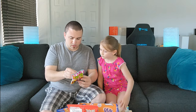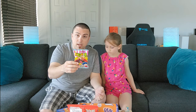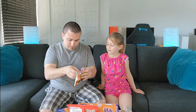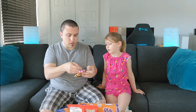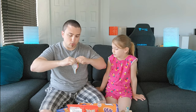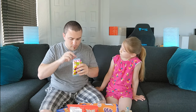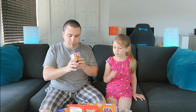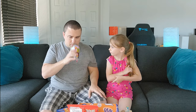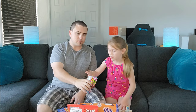Oh, these look like they're puffs as well. So yeah, this is Texas corn okonomiyaki. So we'll try these out. It actually looks pretty good at the back. Their slogan is forget popcorn, this is your new light snack. So let's try these out. Oh, these are cute. Ooh, those definitely smell very salty. Smells like vinegar. Not sure how I'm gonna like these. Here, you try that.